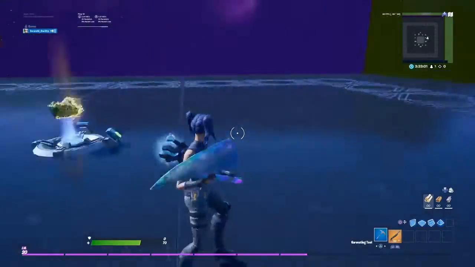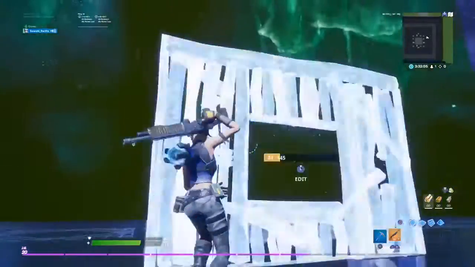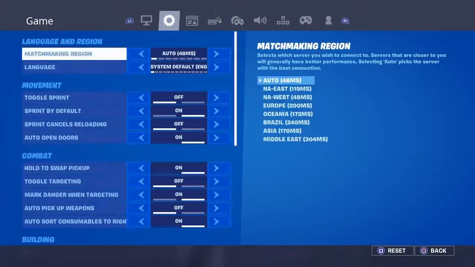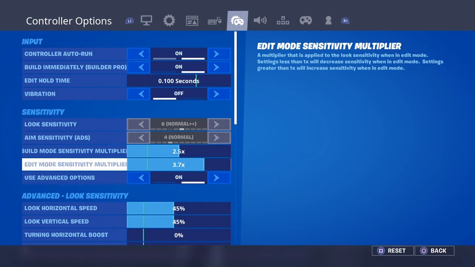Okay, guys. So this is going to be kind of a settings thing. I'll show you my settings. I have a pretty low sense, except for editing is pretty fast, and my building is pretty fast. So, these are my settings. I play on Legacy.